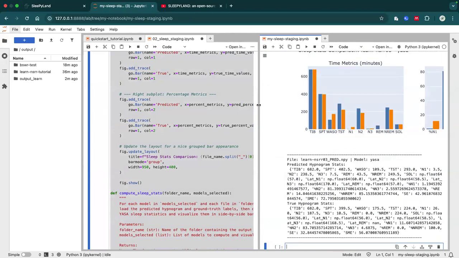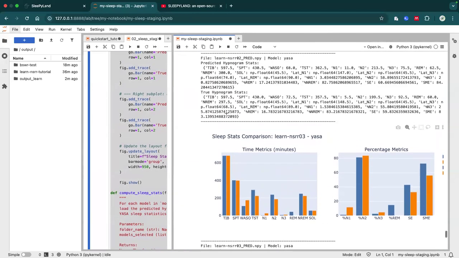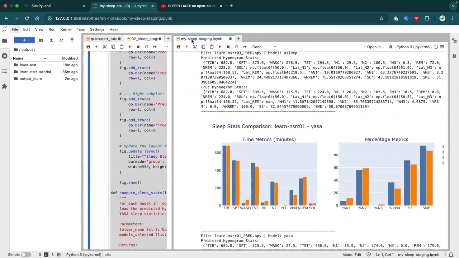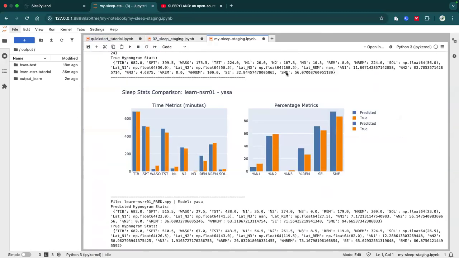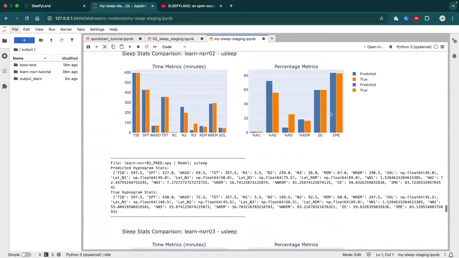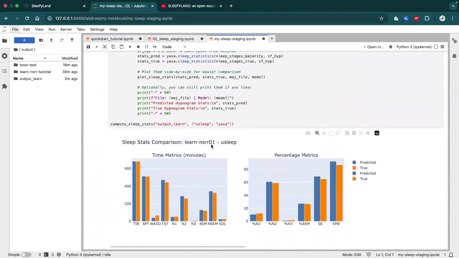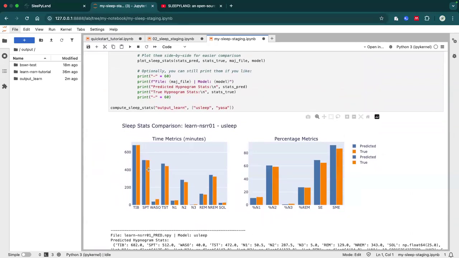So now I'm just going to copy paste everything here. If I run it, what you will have are some statistics, some information. I'm sorry, I'm going to start from the top. For example, sleep learn NSRR 01. You have statistics for time metrics in minutes and percentage metrics on the predictions and the ground truths.